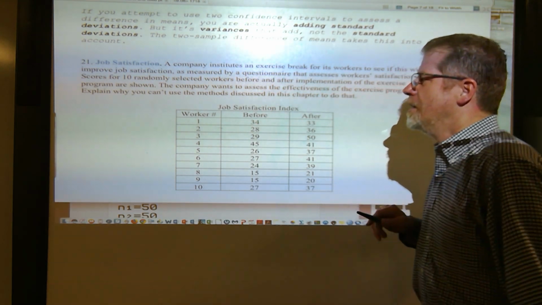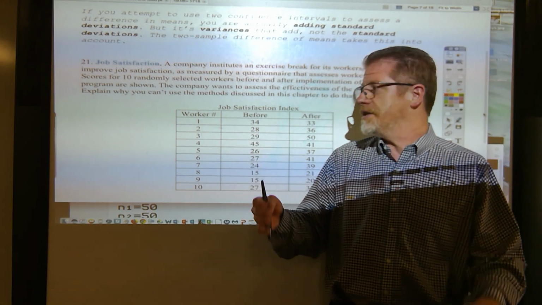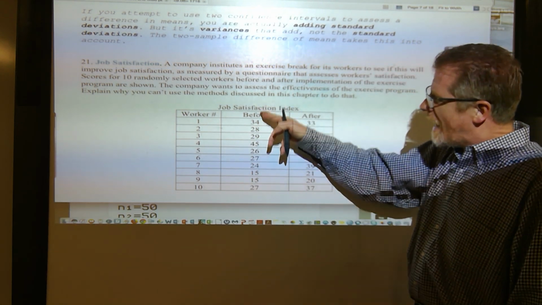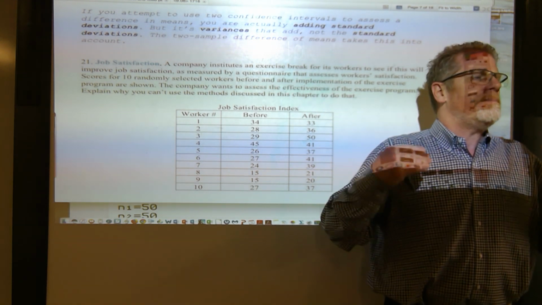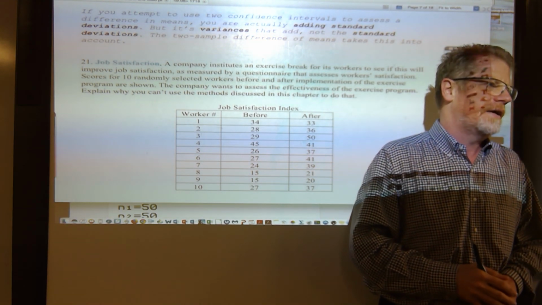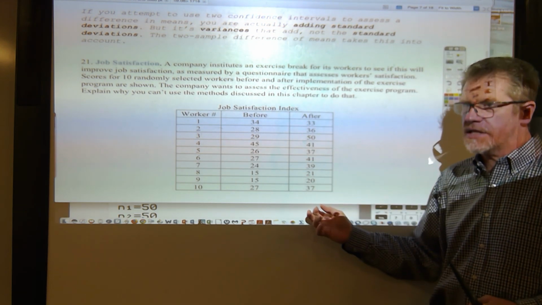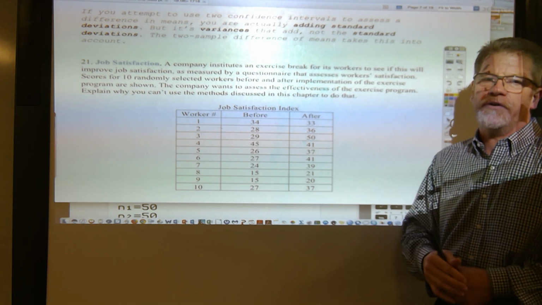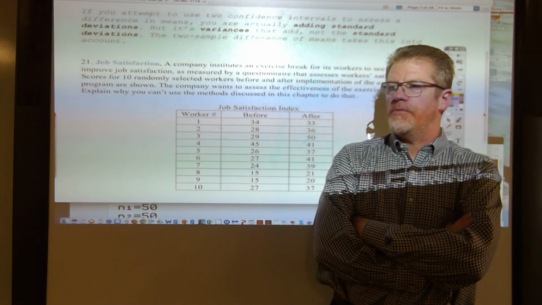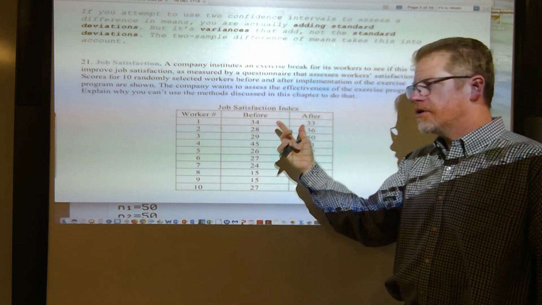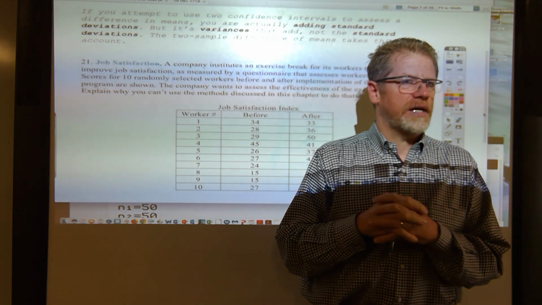Friends, the approach that we just took, finding the difference in the means. I mean, we could average these numbers and average those numbers. Why is it a misuse of mathematics to use difference of means to decide whether or not forced exercise is a good idea? To say, okay, well, take the average before, take the average after. Let's find the difference in means.